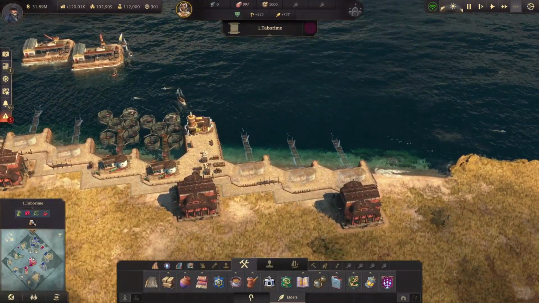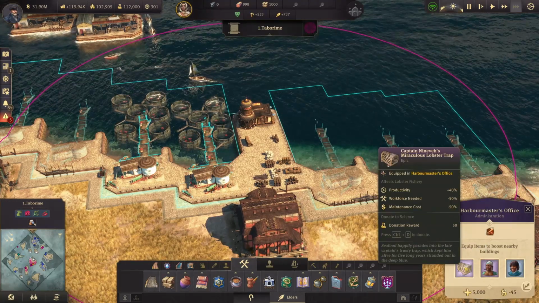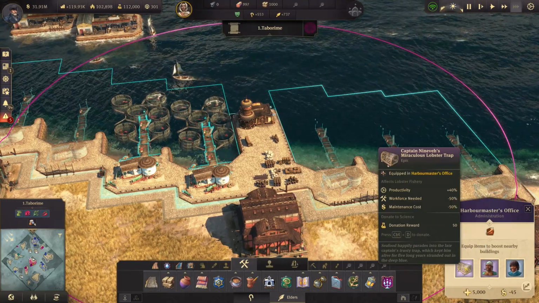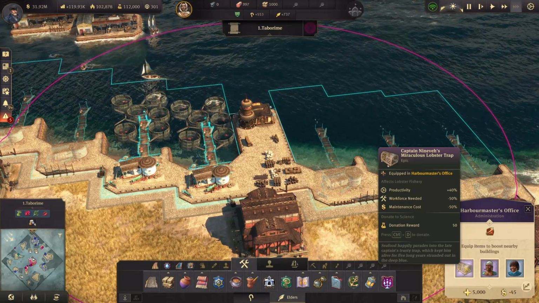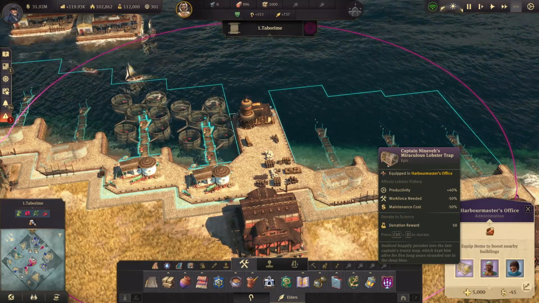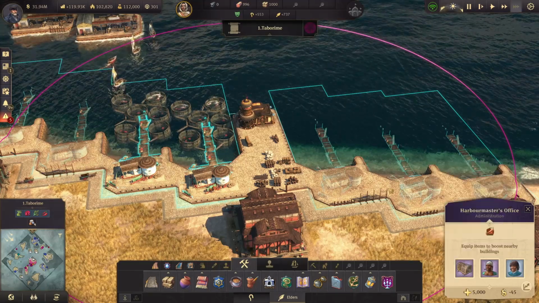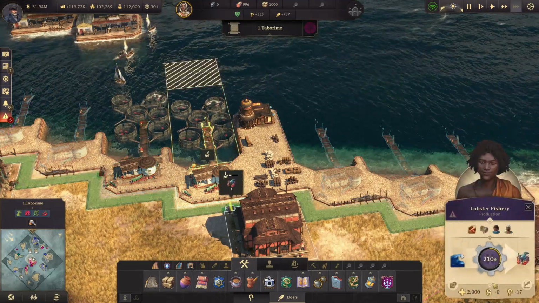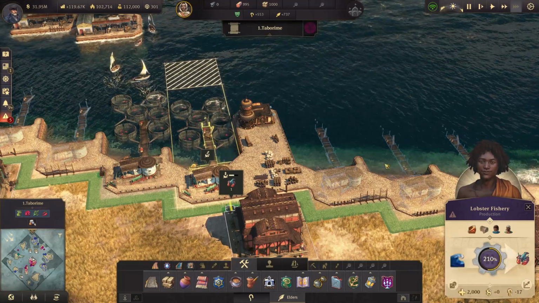Because I put this Harbor Master Office with 3 items. First one is really good, but this is not what enables me to do this. It increased the productivity, decreasing workforce by 50%, maintenance cost by 50%, so really good. The last one is also productivity and maintenance. So actually these guys, you can see they cost nothing. They cost 0 of upkeep and very little of workforce.